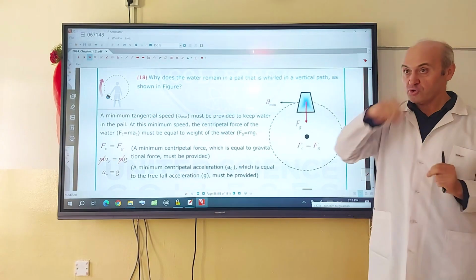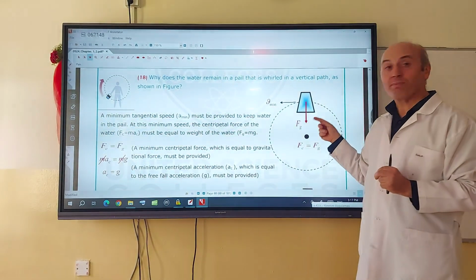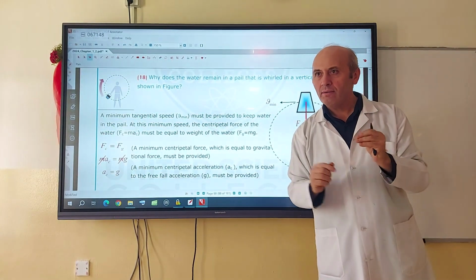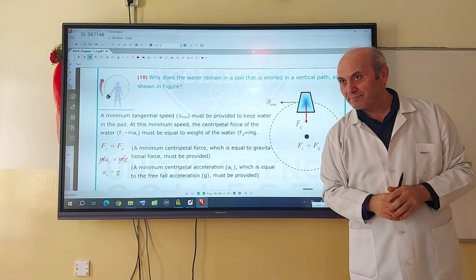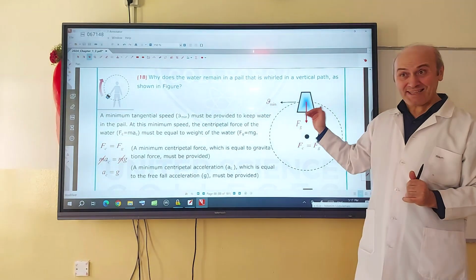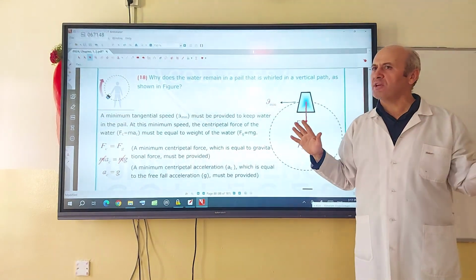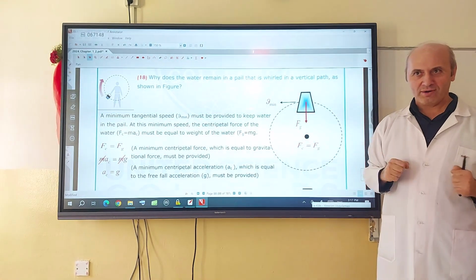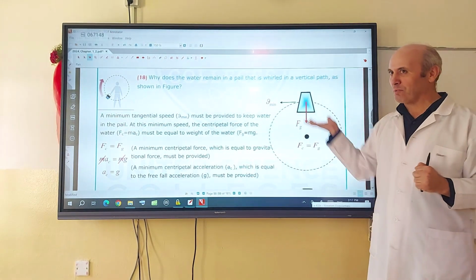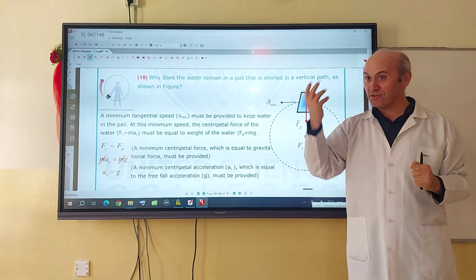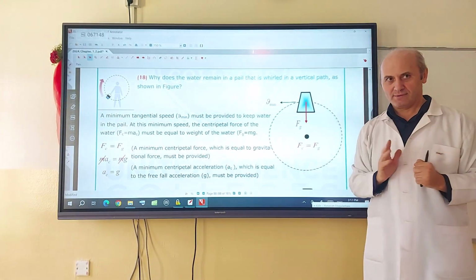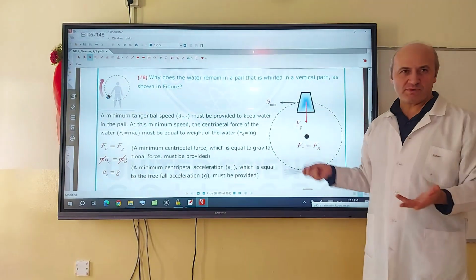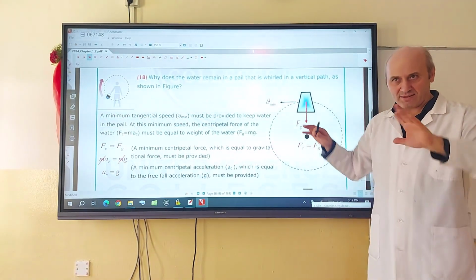If the centripetal force is going to be less than Fg, yani if your speed is less than that number, you are going to take a shower. But if the speed is greater than this number, no problem. You can make it as great as possible if the bottom of your pail is strong enough. Otherwise the bottom will break, because Fn increases on the bottom. In fact, you can write an equation for the minimum speed, but this is not content of our book.